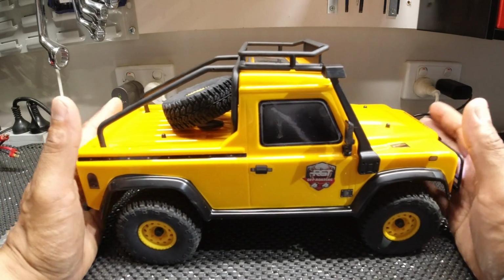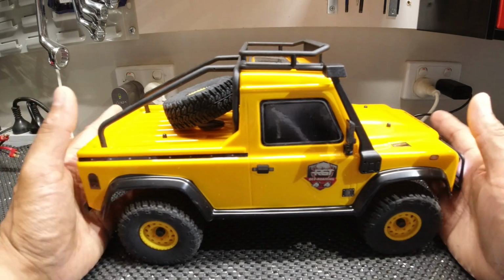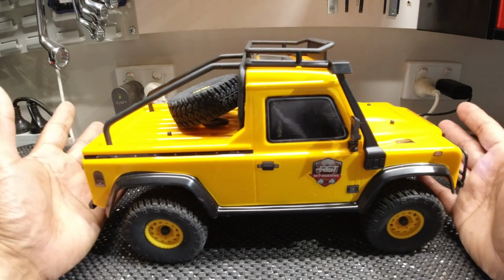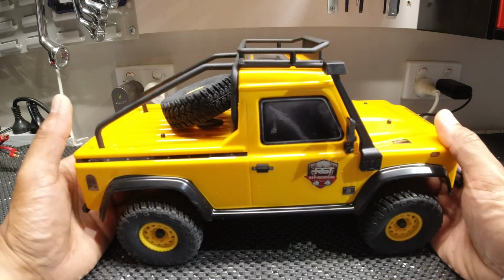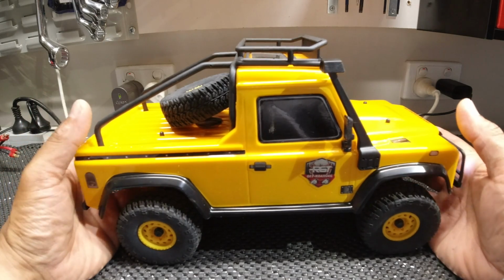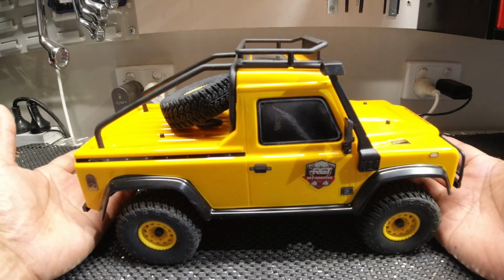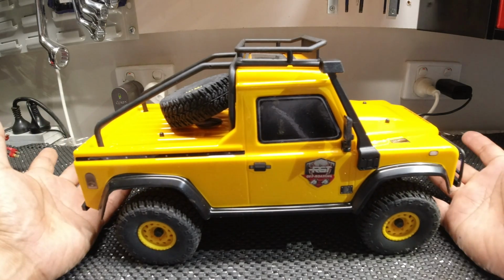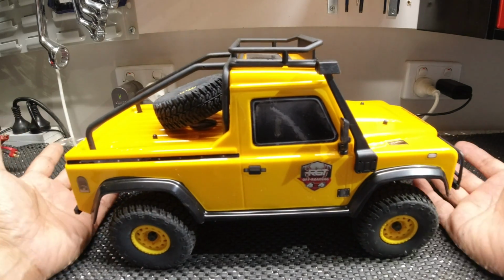But yeah, I think they did good with this one here. I have had the RC4 before, which I think is a good car as well, but this is probably my smallest. I was looking at the actual 1/24 scale one, and then I saw this one, and I just thought, man, thumbs up to the guys who made these things. So yeah, lock diffs, has metal gears, a 370 motor, hobby wing, LiPo battery in there at the moment. It does come with a 4-channel remote, and colors you can get are red, blue and yellow. So let's take it outside and give it a little rip around in my garden, and we'll see how she goes.